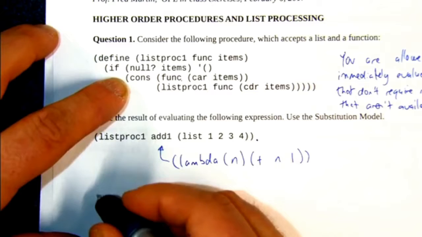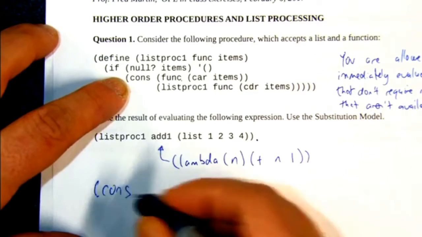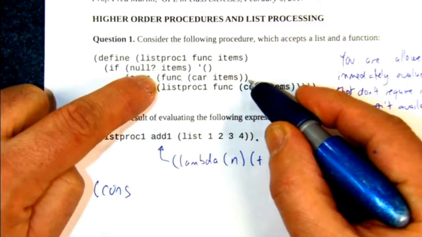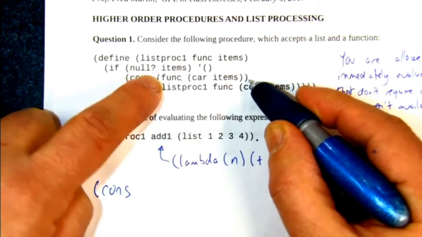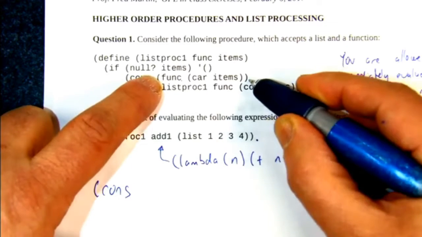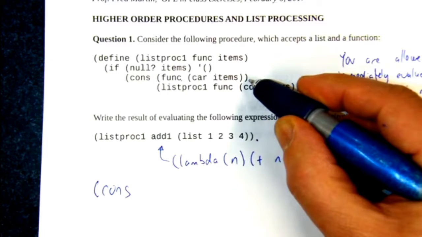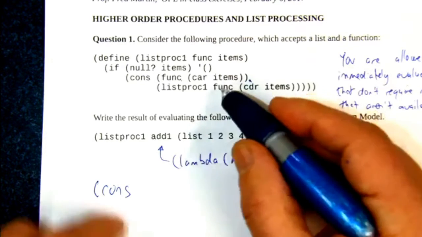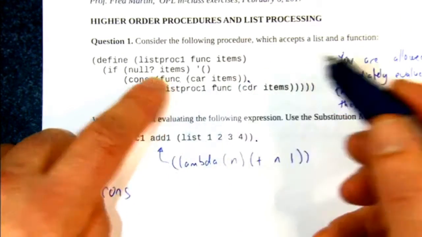Here is the higher order of functions. We passed func in as a procedure. So func gets bound to add1 in this particular instance. So when we evaluate func, it says, oh, that's add1.